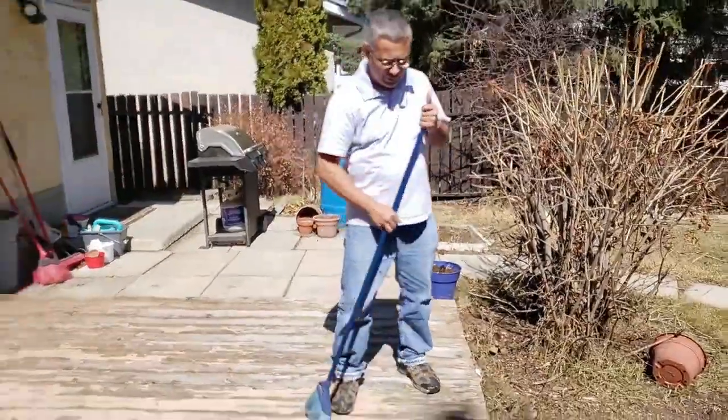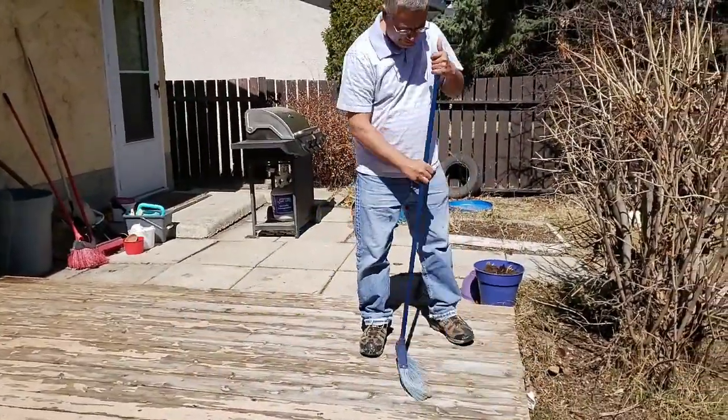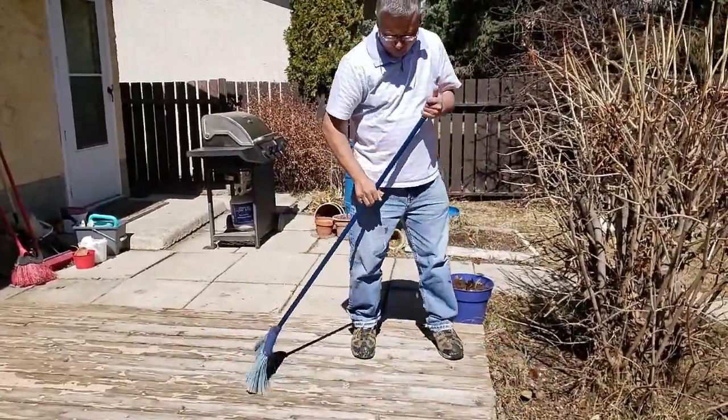I'm just sweeping away all the dust and other particles from the deck. It is dry today. It was kind of wet yesterday.